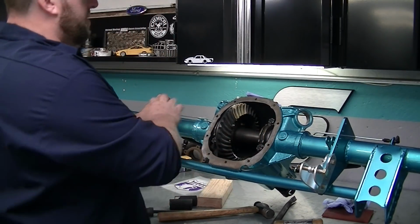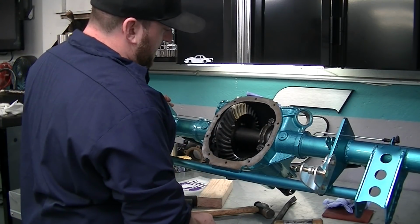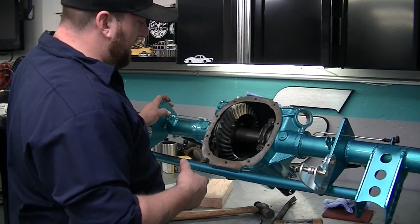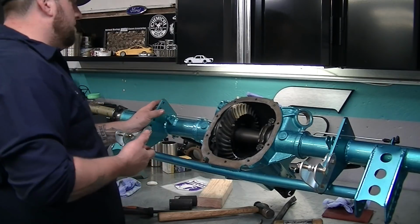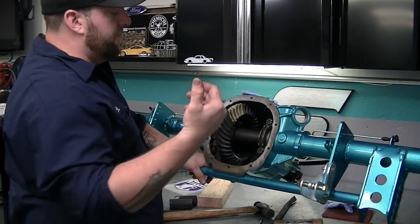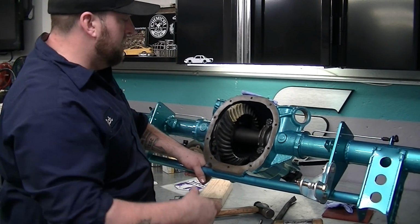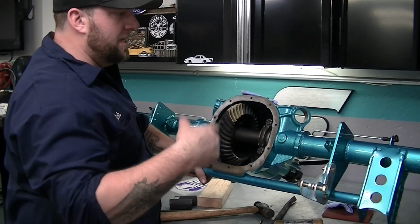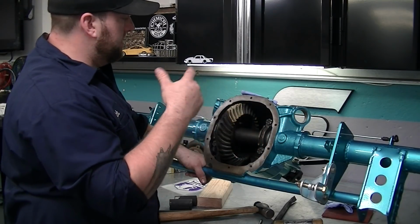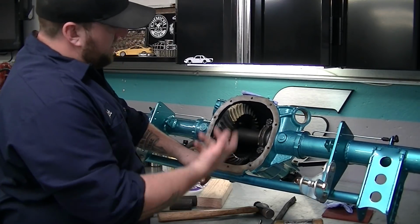So now, pull this all back apart, make sure to keep my shim packs all separate, and I got to pull the pinion back out, bring it to work, press on the good bearing. I mean, there's ways around that. I've seen people put it on a piece of steel plate and torch it from the bottom, put the pinion in the freezer, but I got to press at work, so I'll do it the right way. Slam it all back together, get it in, get the axles in it. I still got to get 3/8 hardware for my brake ends, and then this rear end will be done. My bearings should be here soon, and that'll be that.